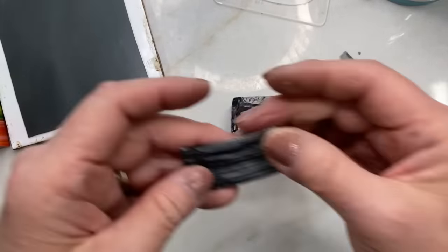But this thickness, it's just too thick for me to use a needle. Too thick. And I think it's even a little thick to use a scalpel. Because what happens is, you know, it pulls the clay where it's cutting. So I think that this is just better. And then I will sand after. And that won't take much. So there's the first one.